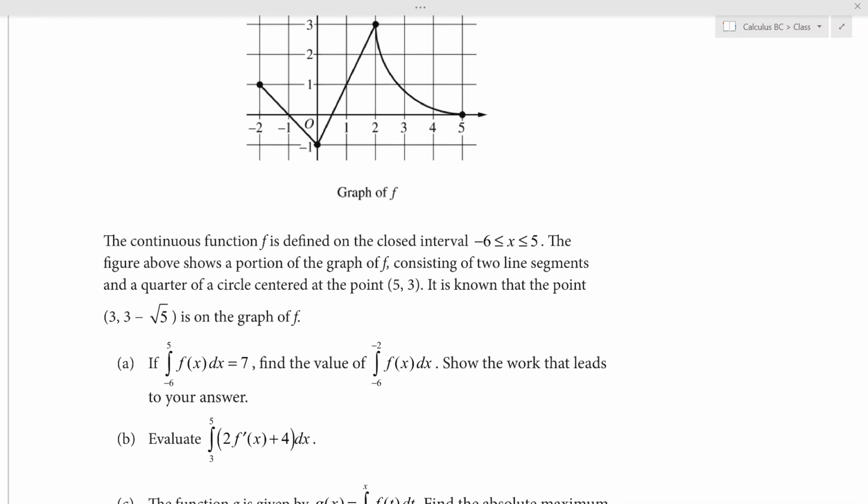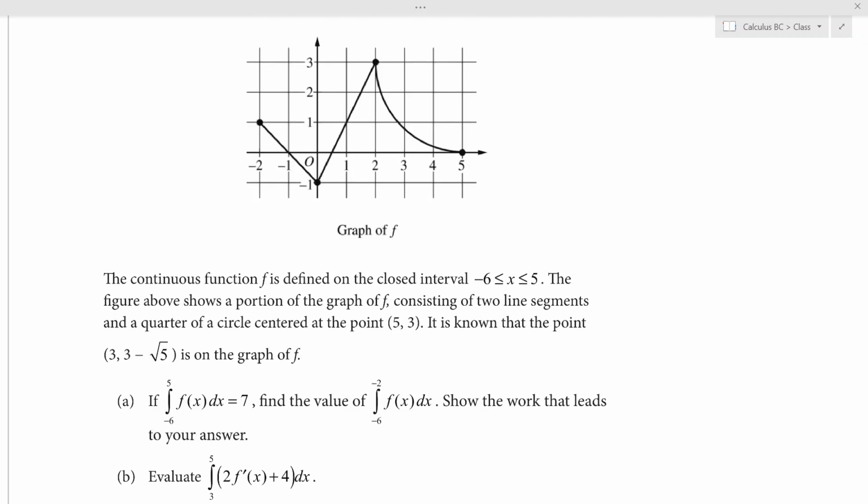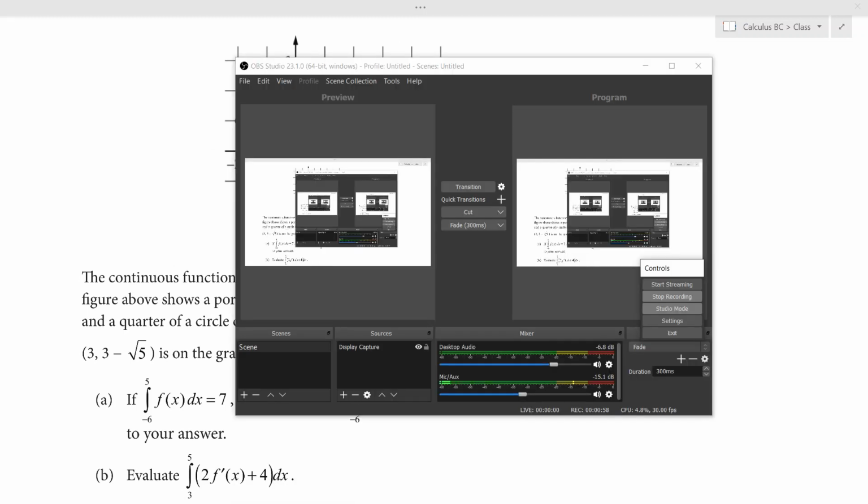Okay. They did on this practice one. I don't know why, but there will be some A-B material on there, but obviously they're going to focus more on the BC stuff, I would imagine. And again, you will not be getting the same question as the A-B kids do. So it's misleading in this practice one. However, you should be able to obviously integrate from a graph like this and find areas. Let me see, make sure it's recording.